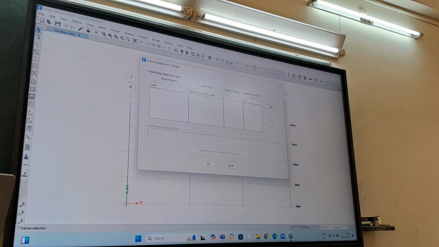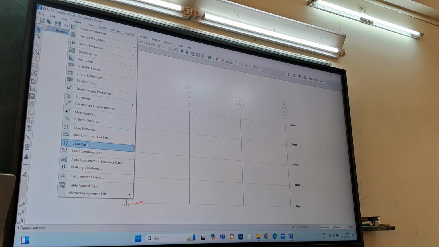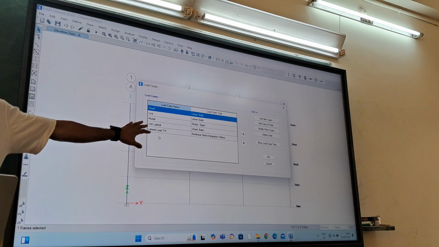Before defining that, let us define a gravity load. No, this gravity load should be defined as a non-linear.